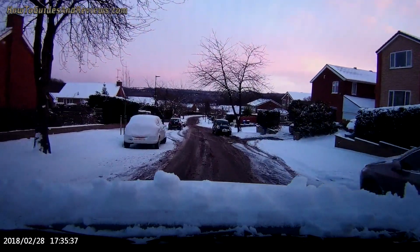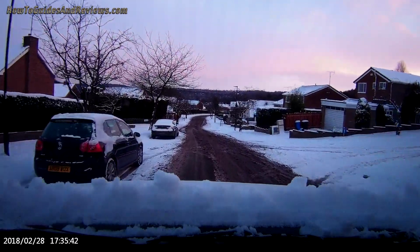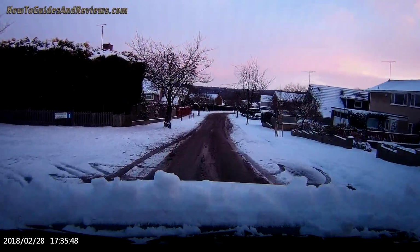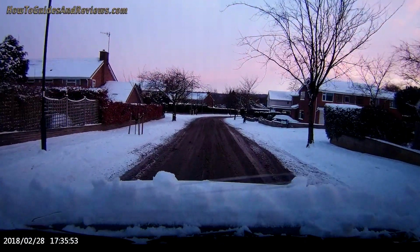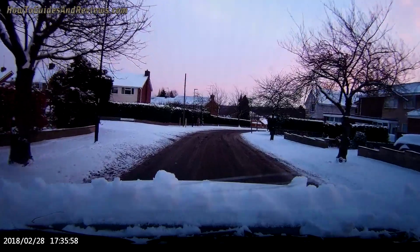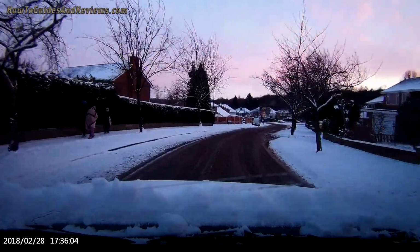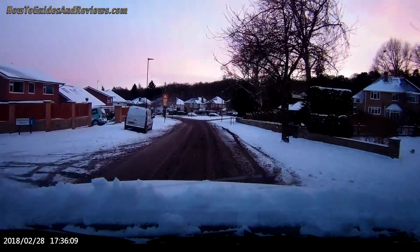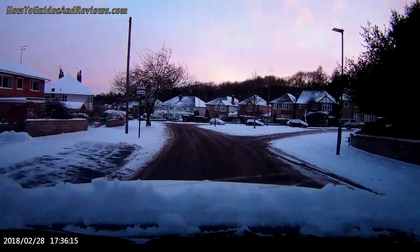Let's get past these cars and all. See what it's like braking at a higher speed. I'm gonna hit a tree. Accelerator on. Yeah, there is some traction issues in the slush. So let's give ourselves a bit of a difficult ride.